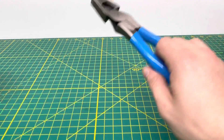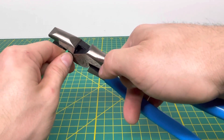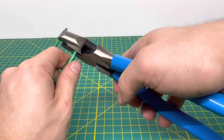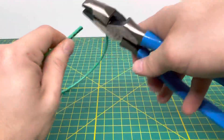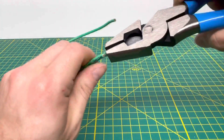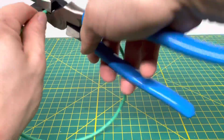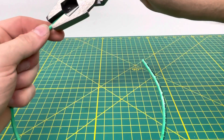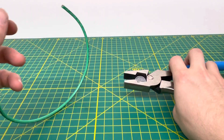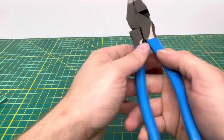We'll go ahead and clear all that out and bring in our 10 gauge wire to see if we can strip it with these sharp cutting jaws on the Channel Lock 368s. We'll spin that wire around and see if we can pull off that insulation — and as you can see, we kind of got it to come off. After spinning the wire a couple more times, if you do it enough times you are able to strip wire with these. So if you don't have a pair of wire strippers and you need to strip a wire, you could definitely do it with these.